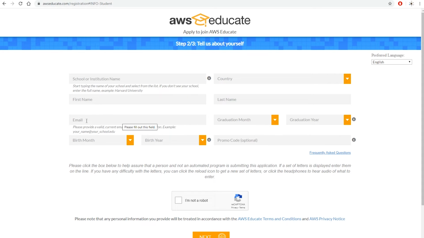By default, an Educate student account will get a $50 credit. However, the educator can request a different amount of credit per student, with an explanation for higher credit requirements.